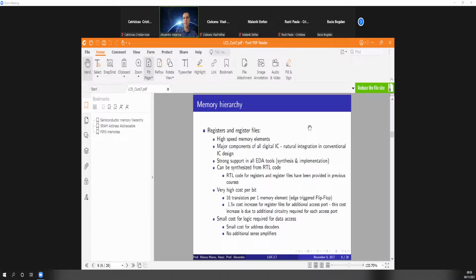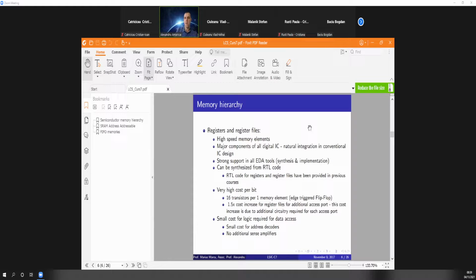The fastest kind of memory are the registers and the register files, which are implemented with D flip-flops. Of course, it's very natural to integrate the flip-flops with the combinational logic components in any kind of digital circuit. There is no problem regarding the EDA tools, so synthesis, simulation, implementation, and so on.